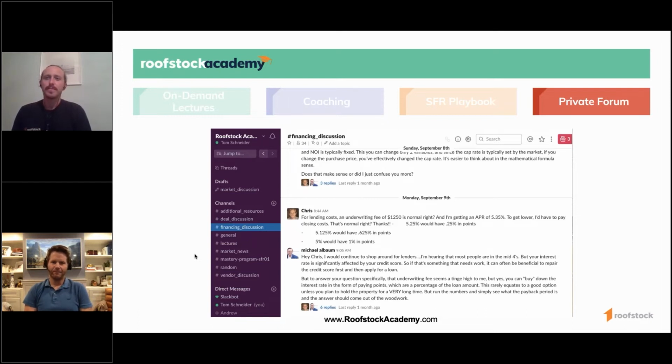Yeah. Note that while the Roofstock Academy has Roofstock in the name, it's not specific to Roofstock. We have a lot of members who buy off of Roofstock, who buy multifamily, who buy single family, who do all kinds of stuff. So while we love the marketplace, the content that we have is not specific to that. This is about making great investors on all platforms.